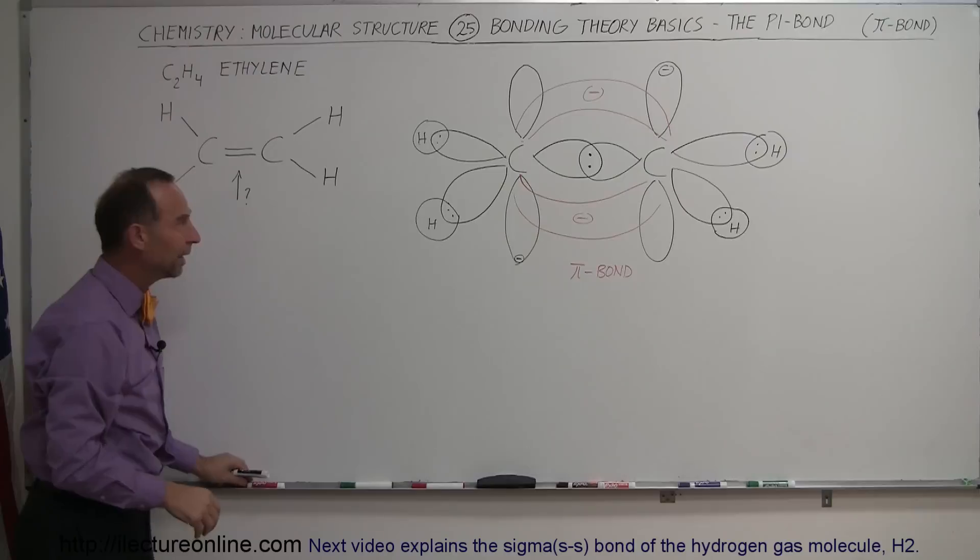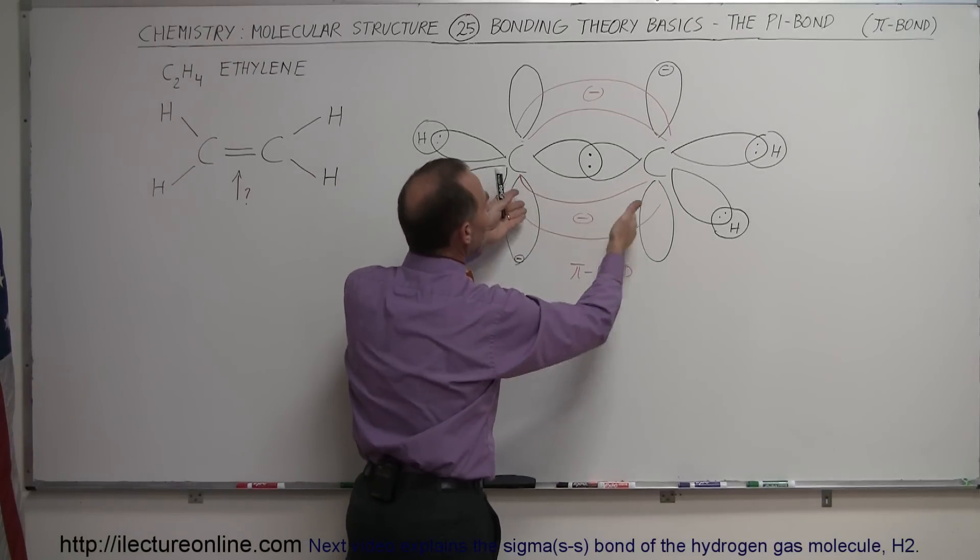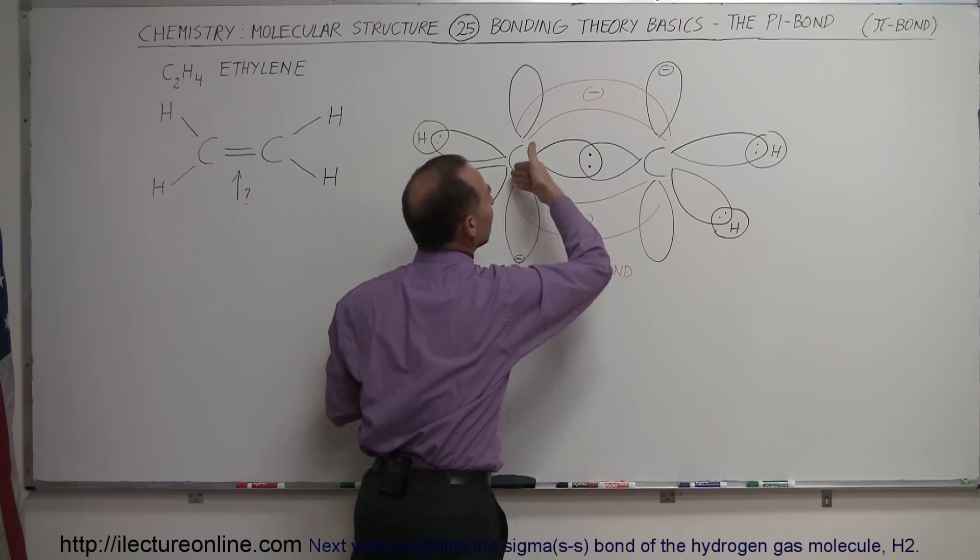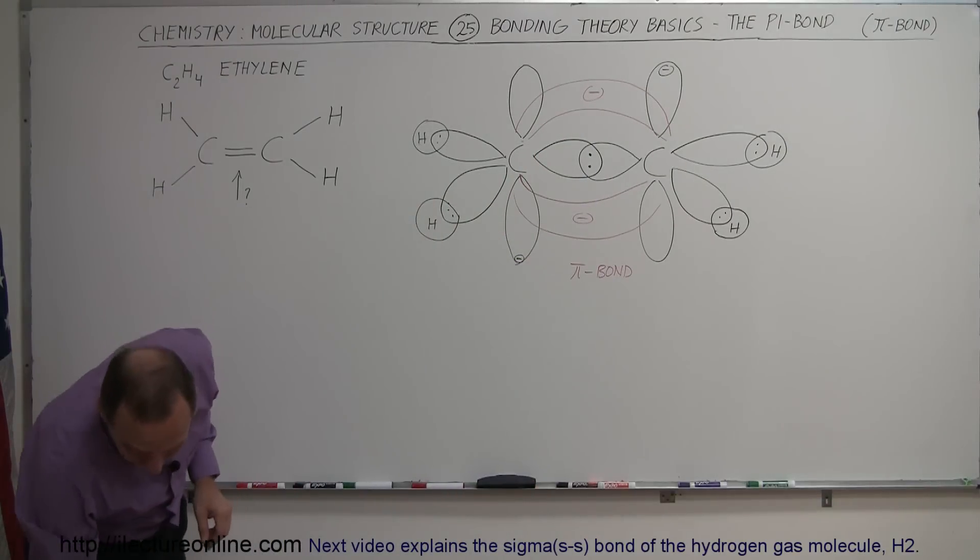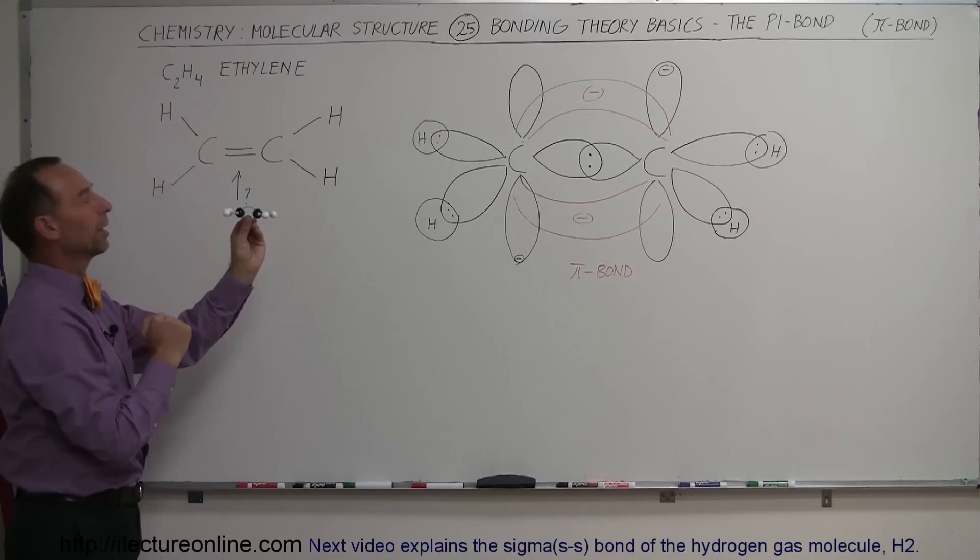So that's called a pi bond. And it's physically made by the two lobes bending over, sharing this space like that, so the two electrons can then form a region that runs along like that. The best way to think about it, in a way, is think of this as being a planar molecule like that.